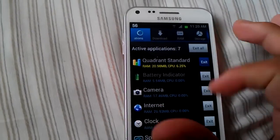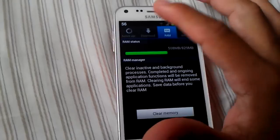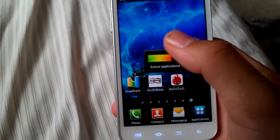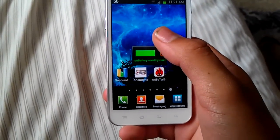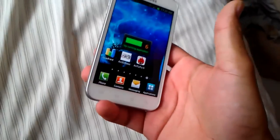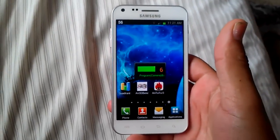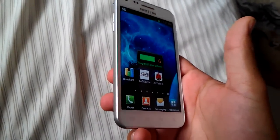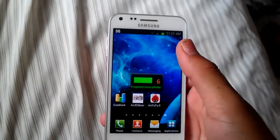So yeah, just exit this, and then we go to RAM, and we still have about 321 left. I do like that Samsung gives you 16 gigabytes straight off the bat for internal memory. Now some people complain, yeah, it's pretty cool, but it's still not right that they don't give us an SD card. I mean, 16 gigabytes, and an SD card's only going to be like 1 to 2 gigabytes. There's a big difference, okay, but what's it matter? 1 gigabyte extra, come on. Just buy an SD card when it's on sale, like 16 gigabytes for like $20. You don't have to be complaining about a 1 or 2 gigabyte SD card when you have 16 gigabytes internally.